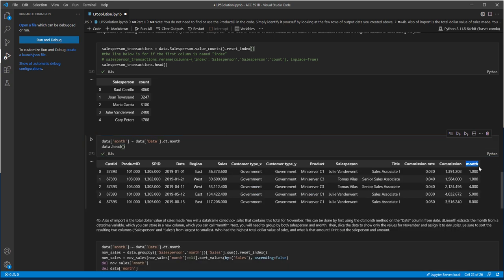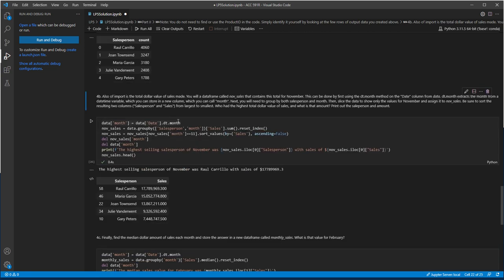And you would see that the month is pulled in from this date. So we know that this is the first month, so January, and this is the fourth month, represented by 4 there. So that is what the .dt.month method does for you.